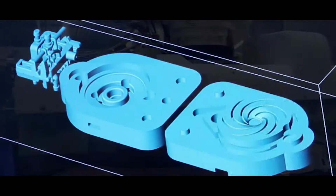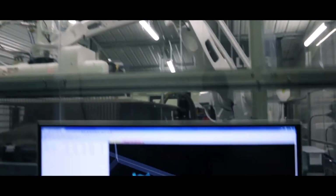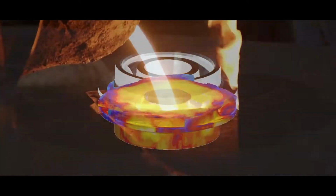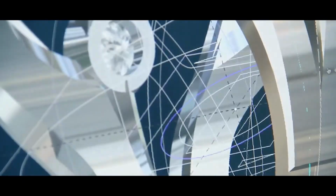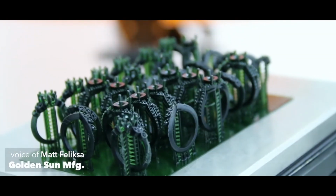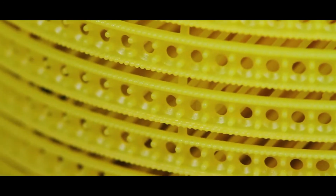By having a system like the Veritas RAM system, you essentially have your model in the digital domain. You can print that part on demand only when you need to. It allows us to warehouse our customers' design on a thumb drive or a hard drive. This technology allows you to keep your designs, your intellectual property, all of your work within your company. And you could reproduce it anytime you want. The speed, detail, repeatability, castability gives you that confidence to be able to move your production forward.